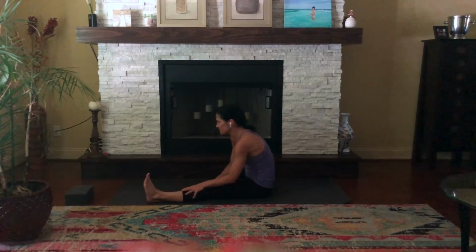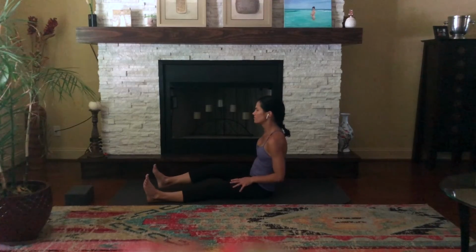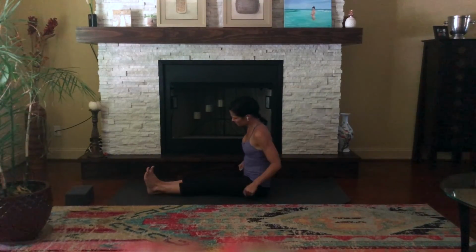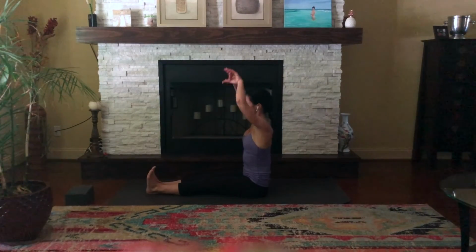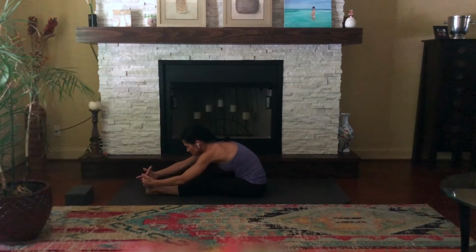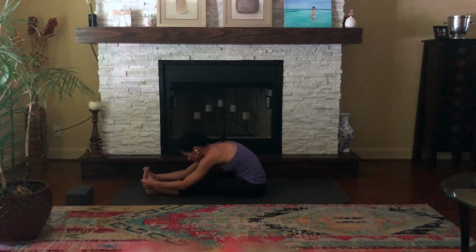Roll out of this. This time extend both of the legs straight out in front of you for Paschimottanasana, seated forward fold. Find your sits bones. You might shift side to side. Arms rise on your inhale. Hinge and fold on your exhale. And just like I told you in the standing forward folds, if you need to bend your knees a little bit, bend your knees. Keep this feeling good for your hamstrings and your low back.